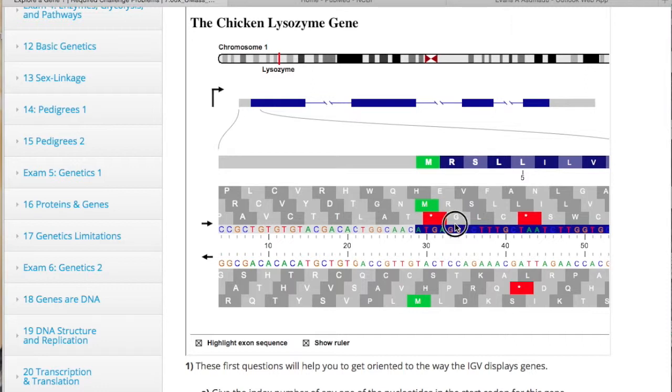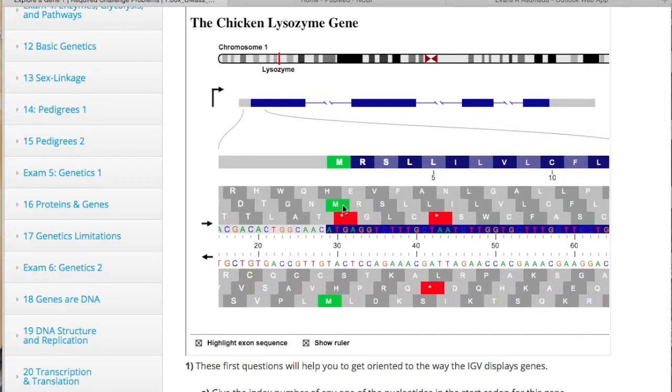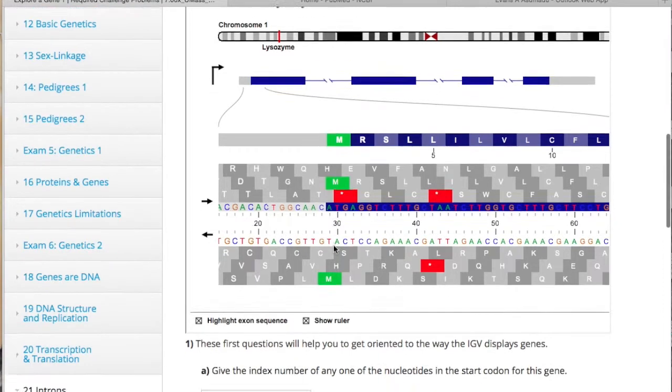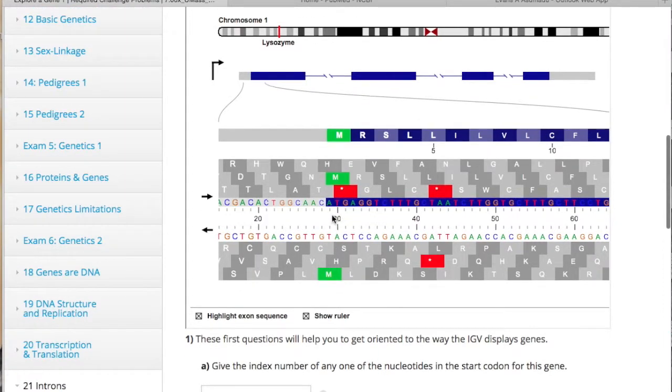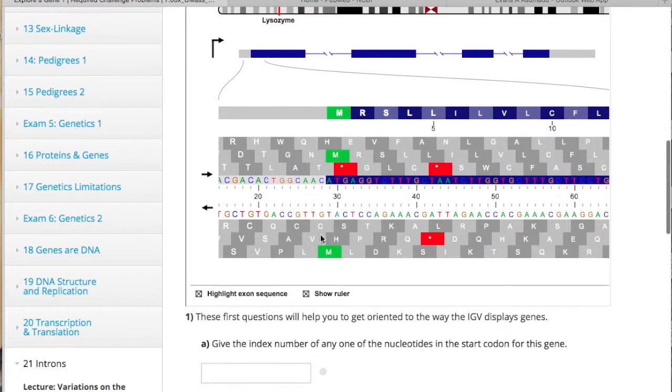So we know that the start codon should be right here, since the green M codes for methionine, and it's the beginning of the gene, the start. So it's pretty easy to just choose where it's at. The base is 30, but 29 and 31 also could be right, because since we don't have one definite index number, it says we could choose any one of those. So let's go with 29.